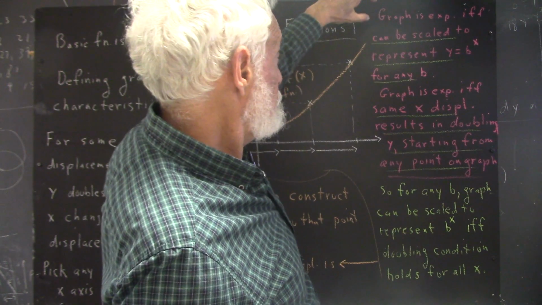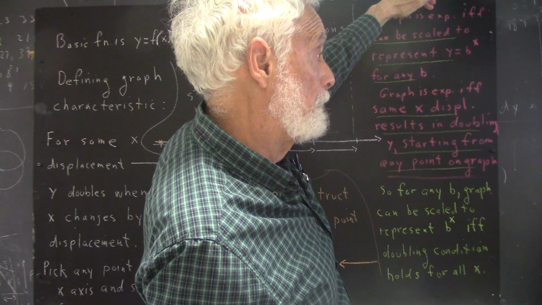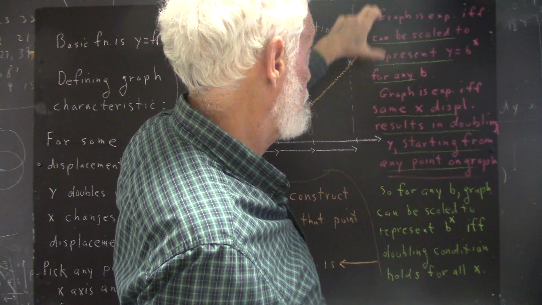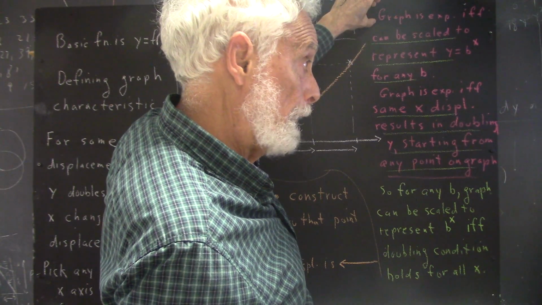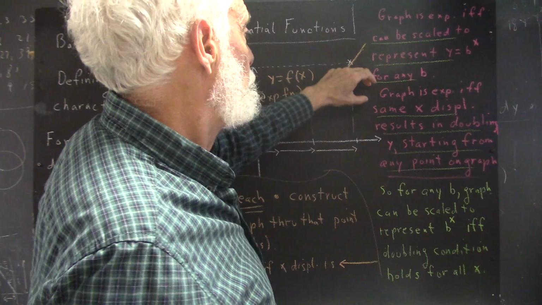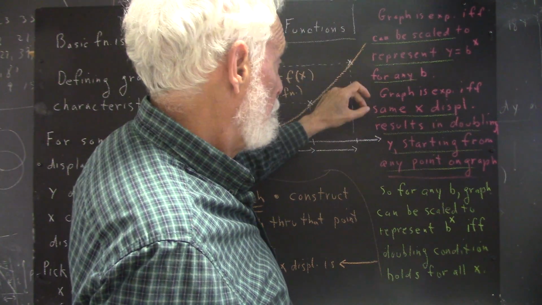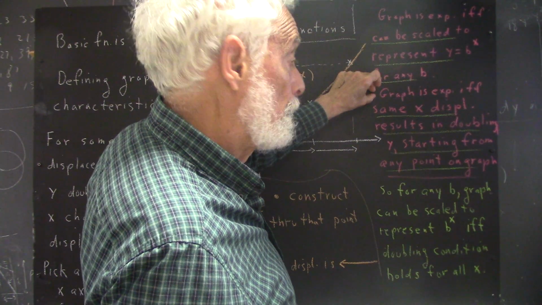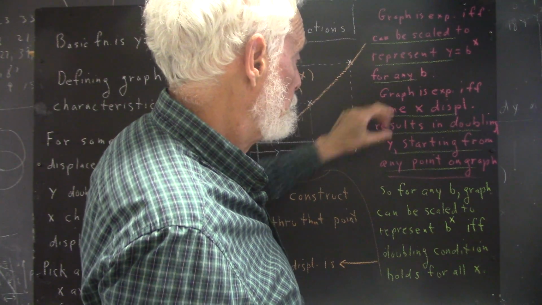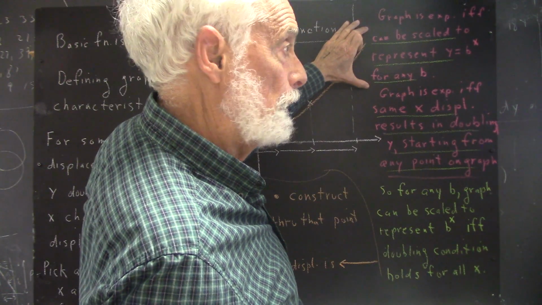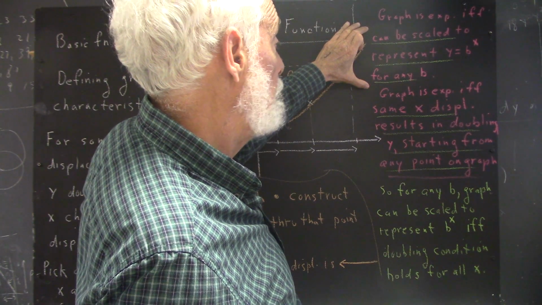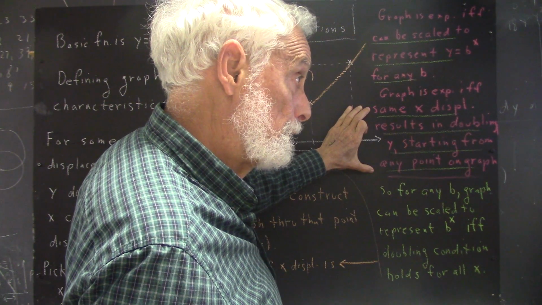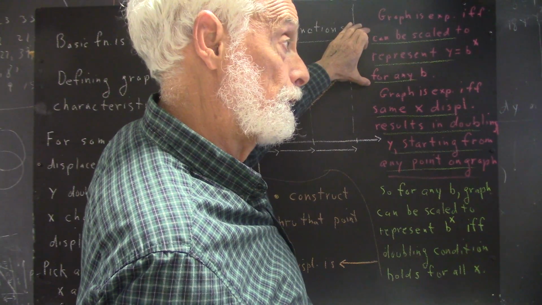Basically, it means that to say that the graph is exponential is completely equivalent to saying this, that if the graph is exponential, this has to be true, and if this is true, the graph has to be exponential. Here, graph is exponential if and only if this condition means that if the graph is exponential, this condition has to hold, and if this condition holds, then the graph has to be exponential. Well, I can put those together and say that the green underline here is equivalent to the green underline here. That is, if this condition is so, then this condition must be so, and if this condition is so, then this condition must be so.